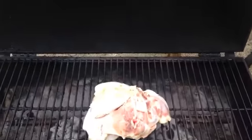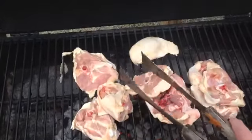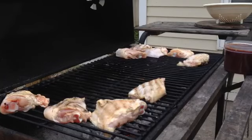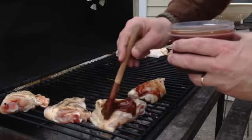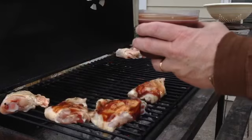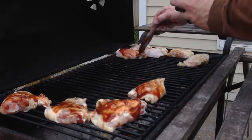I like to just dump the whole pile of chicken right on the grill and then move it around with my tongs and get it spaced out to how I want it eventually set up on the grill. Now that I've got the chicken spread out the way I like it, I'll go ahead and slather them with some barbecue sauce. And cook them off to the side, kind of indirect heat at first, and then after they get cooking a little bit, we'll move them closer to the center of the grill.